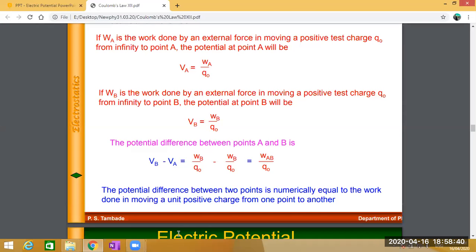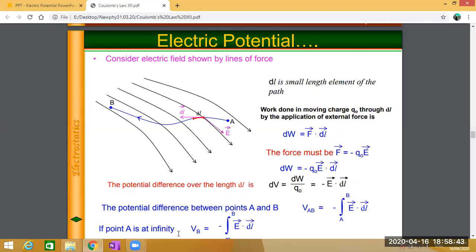So now let us use the integral or calculus method to describe it. Look at this, this is the actual picture that you have to study right now. That was the introduction for you, because while teaching physics or any subject, we have to follow the philosophy that we always move from known to unknown. By now, potential and potential difference were known to you. Now the next step that we are going to take is unknown to you, so we have to describe it.